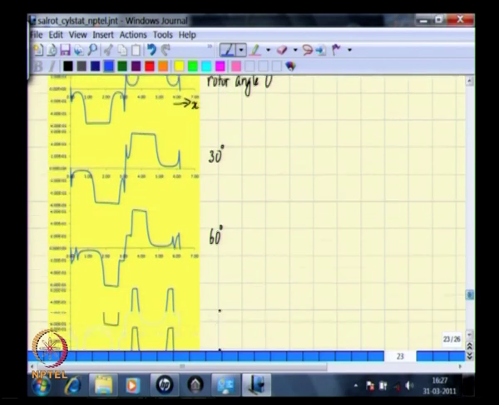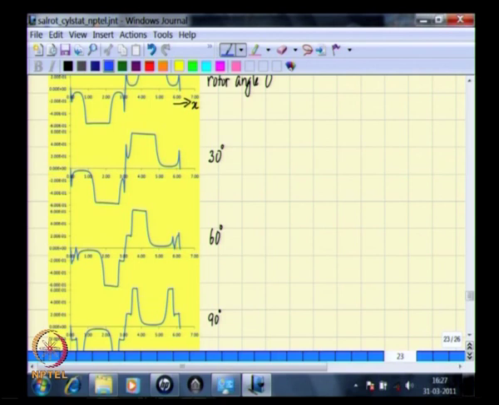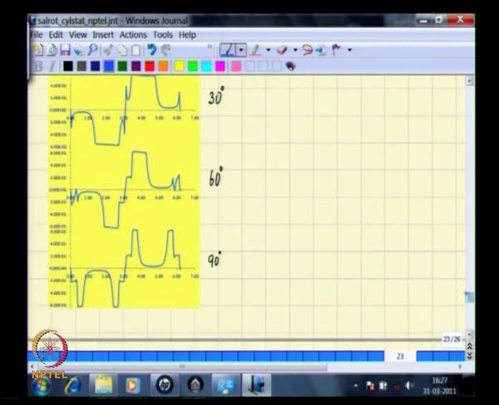How this shape is going to look will depend on the particular machine that you are looking at, depending on how broad the pole is, how much the interpolar air gap is, how the rotor is shaped, how the stator is shaped. All those will have an effect on how this distribution is going to look. Therefore, it is impractical to try and determine the flux density waveform and hence the flux linkage of this machine. Though this appears to be a difficult issue to handle, all hope is not lost.